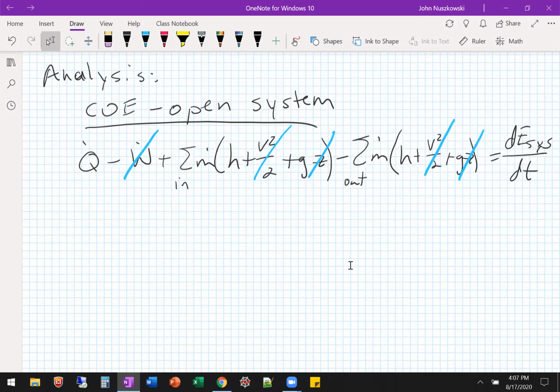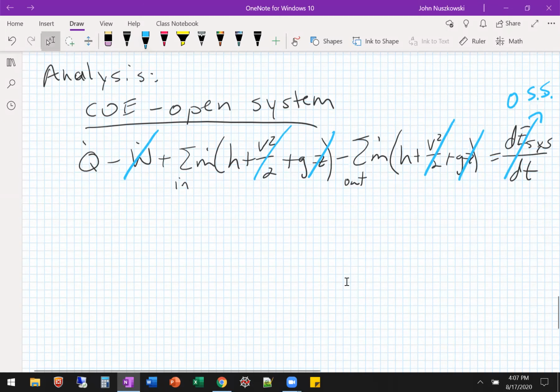Is this system at steady state? Yeah, we would assume steady state. We're not starting it up or shutting it down, so we're not filling it with mass, which would be filling it with energy, or emptying it. We've reached it, and the inlets and outlets are just at the same rate. So that means the system inside is steady state. The amount of energy is not changing with respect to time.